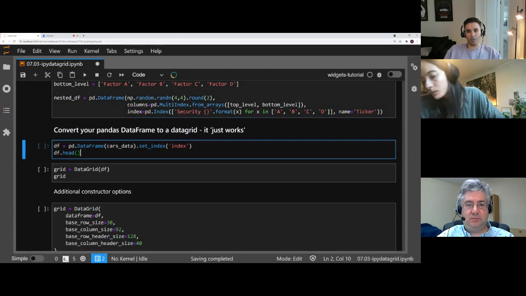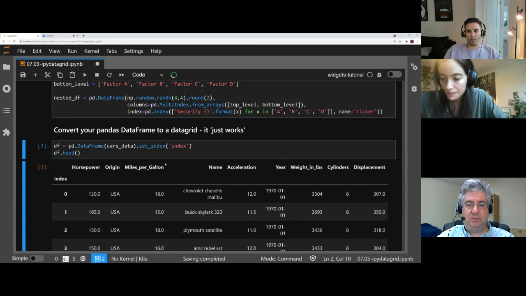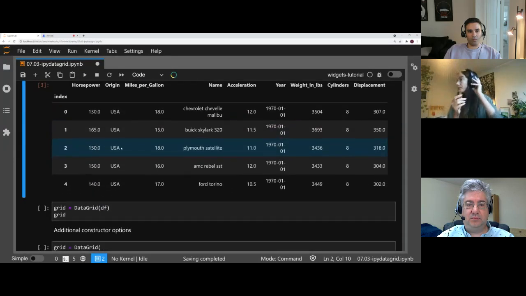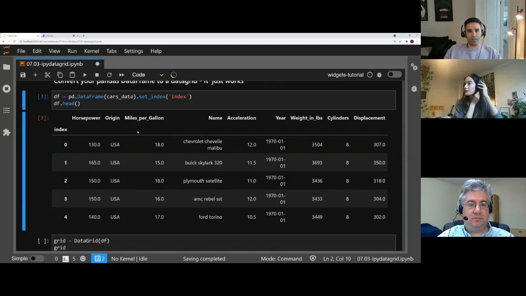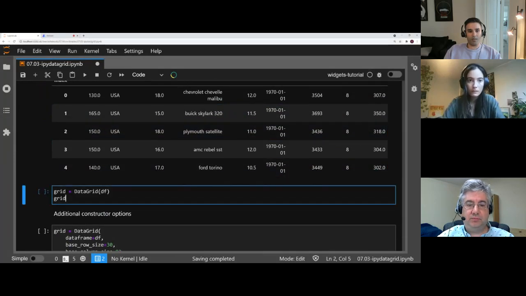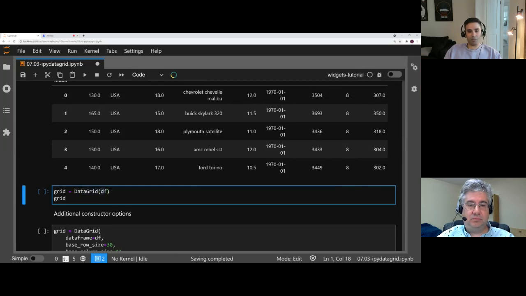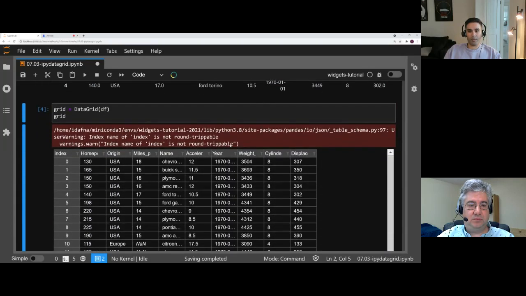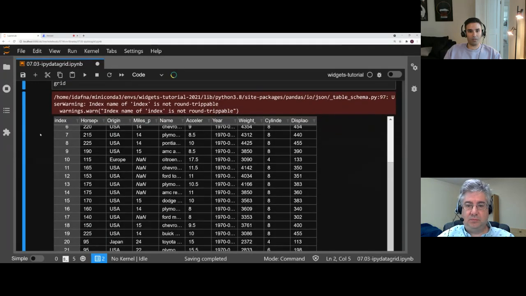The first one is going to be the cars data set that we loaded from a JSON file. And as you can see, at the very basic level, I just create a data grid object with the data frame passed in. Ignore this index. This is something that I should fix, but it doesn't affect the usage.